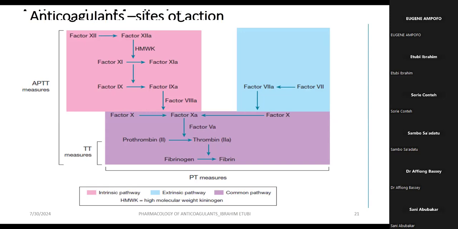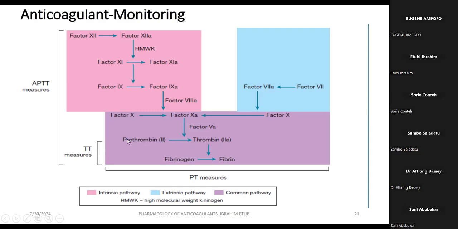It can be used in terms of monitoring whether we're looking at the intrinsic pathway, which is from factor 12, or the extrinsic pathway, which is from factor 7, or even the common pathway, which they share from factor 10 and factor 5 combination to cause prothrombin to be broken to thrombin. However, it's important to also know that if we're looking at monitoring what happens from prothrombin to thrombin, then we can use the thrombin time, which is TT.